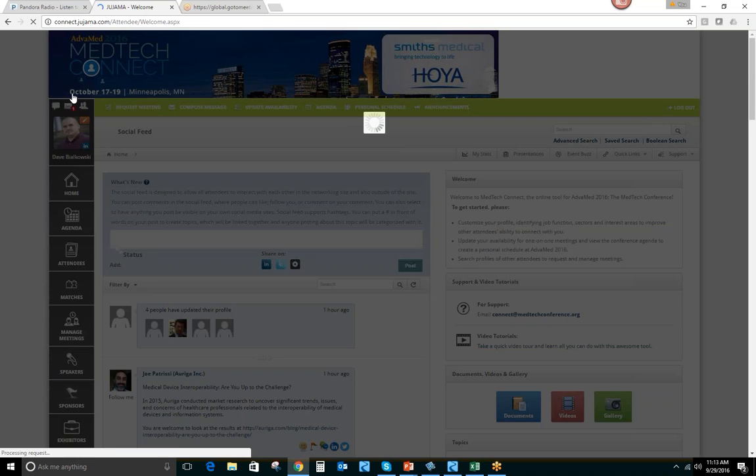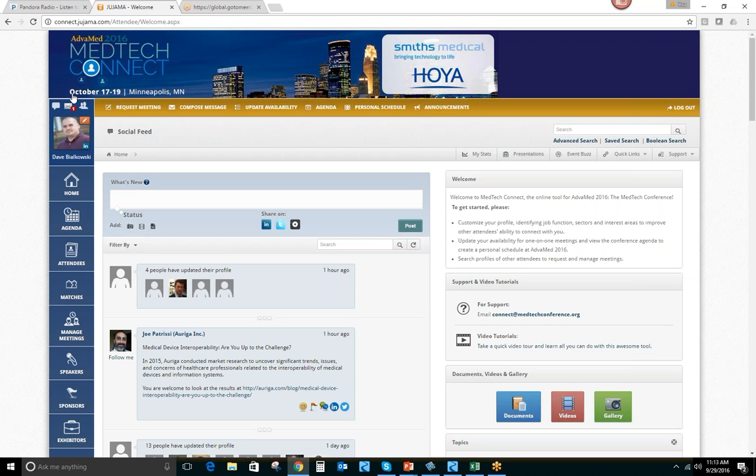Other things just to make note on this homepage. If anyone has ever sent you a message within the system or the app, you receive an email, you receive a notification, and you also see up on here, similar to Facebook, you'll see the icon lit up where you can easily click on it to view those emails. I think the main part of what people are using the MedTech Connect leading up to the event is definitely sourcing who's going to be at the event, whom they would like to meet with, and arranging those meetings.